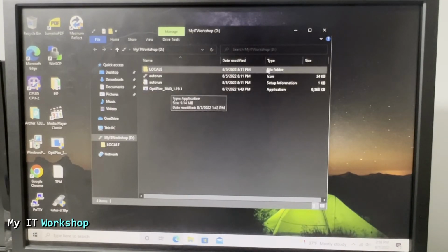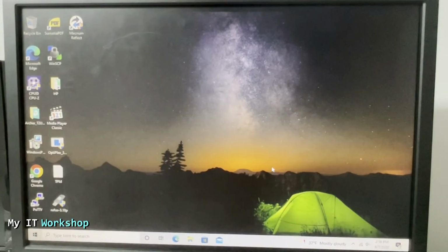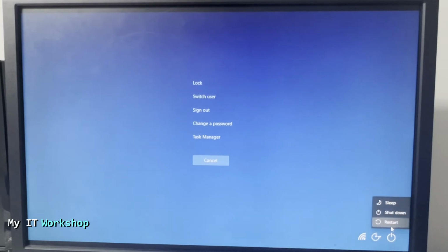So this is the update. We really don't need to be here. This can be Linux, like I mentioned before. I just wanted to show you, okay? So now we're going to restart the computer like that.